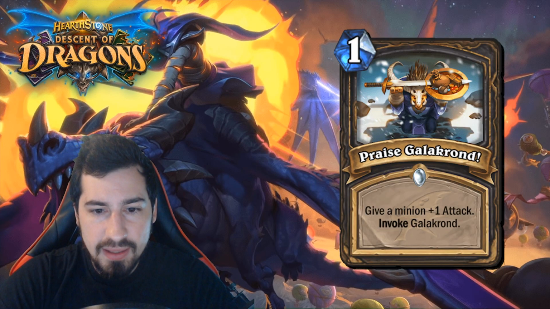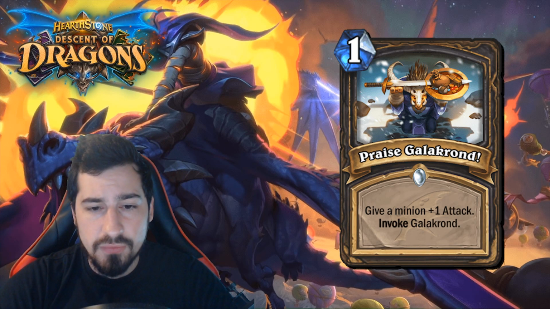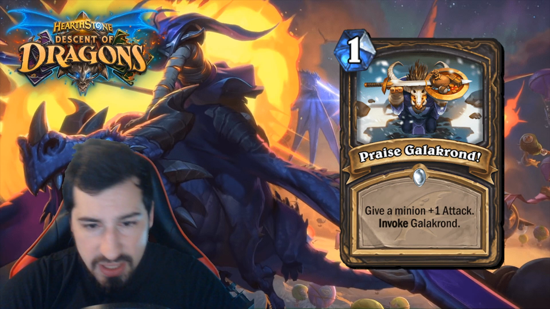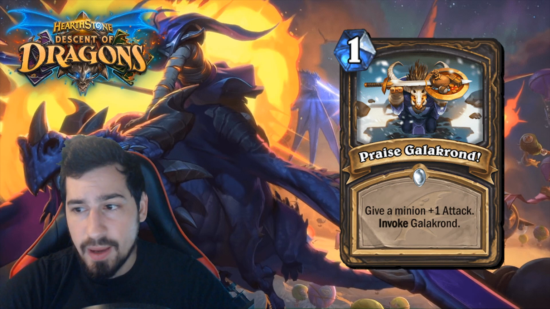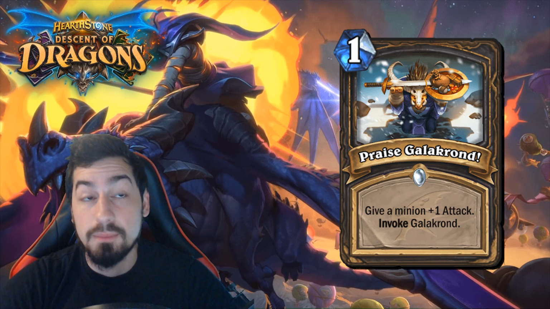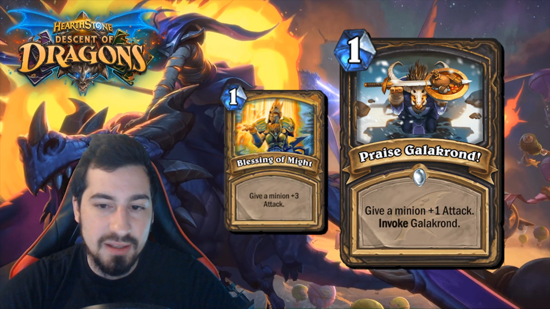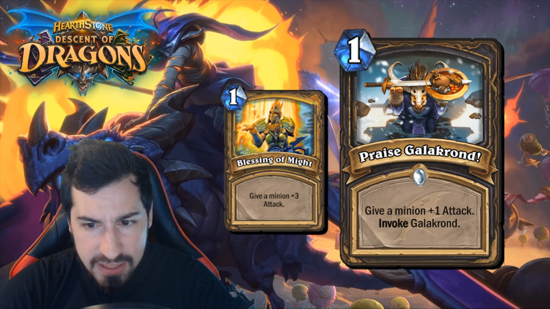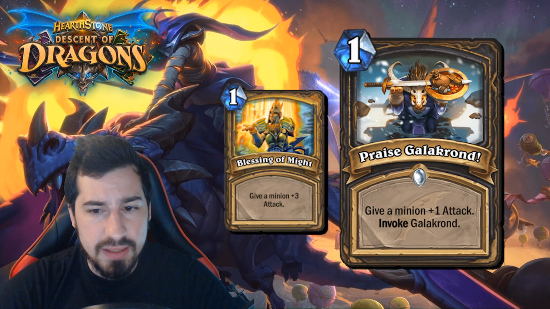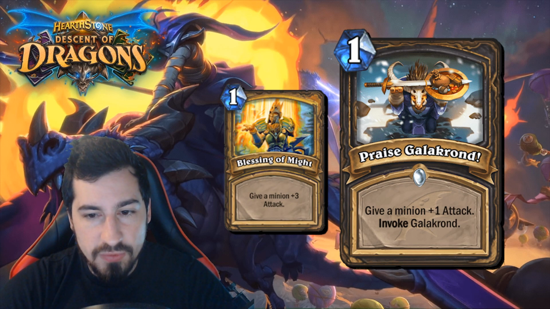Praise Gala, 1 mana, give a minion +1 attack and invoke Gala. So this is the cheapest of the invoke mechanics we've seen so far. So 1 mana, give a minion +1 attack and then invoke. Not very powerful at all. I mean, paying 1 mana to give a minion +1 attack is nothing, as we have seen Blessing of Might, which does 3 attack for 1 mana, but it has the invoke thing on here. And as we know, when we invoke, Gala gets upgraded after we've done it twice. So 4 times in total to upgrade him to his final form.